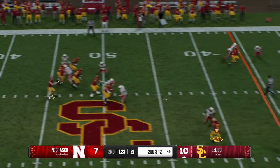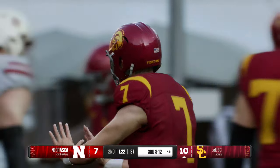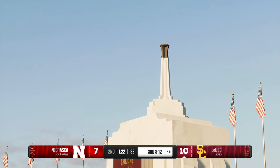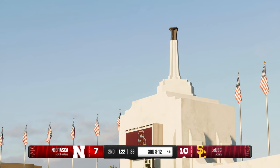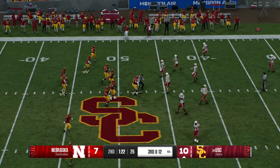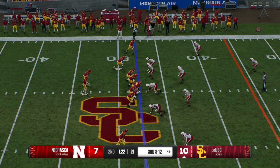Dropping back, it's Moss. Pass ball is incomplete. There was a lot of contact. No penalty. Brings up third down. Man, Chris, I don't know if that was a bad read by the quarterback or a bad route by the receiver. They've got to get this cleaned up before the next time they go through the air. Offense has been in reverse here. Now a long way to go to convert this third down.